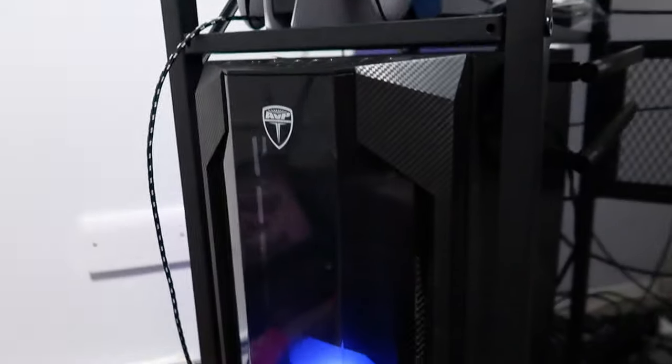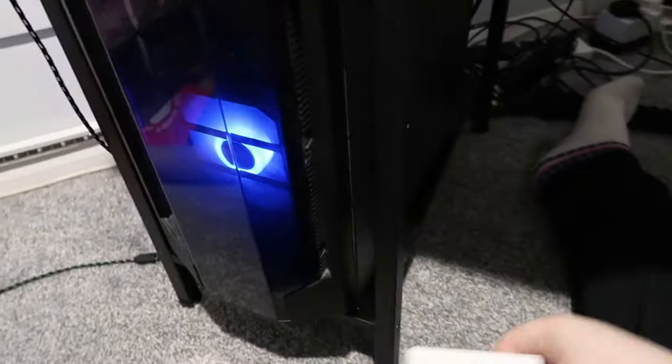It's alive! It's on. Obviously, you still got the noise, but the beast is on. Obviously, it's gonna have the noise, but at least I've got it on.